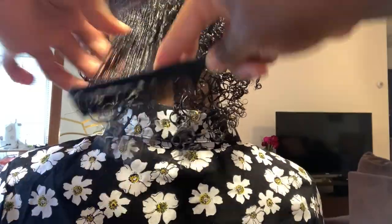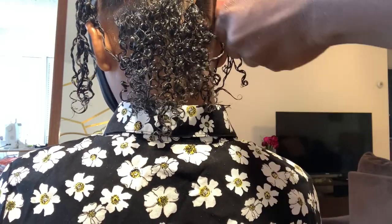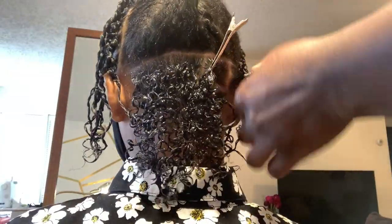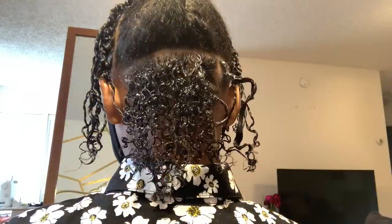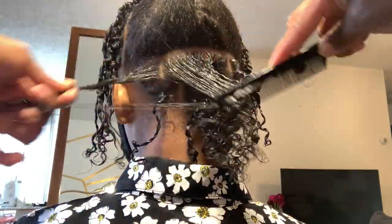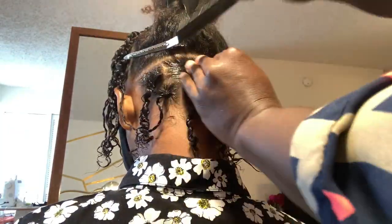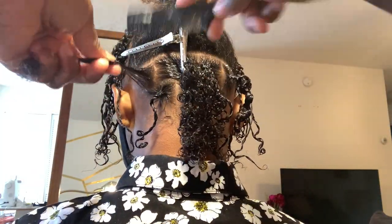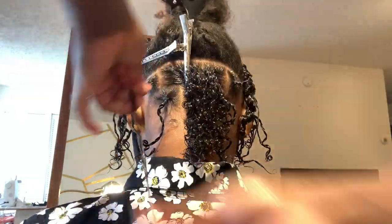And I would also recommend having like a towel or something nearby, because when you comb the gel, it starts to come off a little bit, and you do want it to be enough so that it actually coats the whole strand that you're working on, so it does start to come off some. And so sometimes I'll put the extra gel, if you can see it piling up on a comb, in a section above so that maybe I don't have to add as much there, or I will wipe it off if needed on a towel or something, so that it's not too much on the comb.